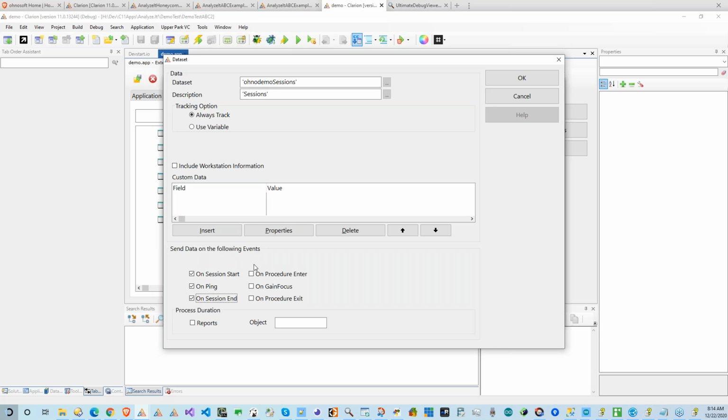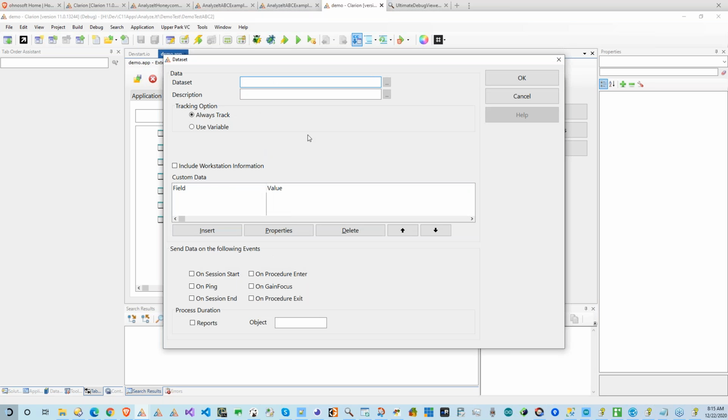With a ping, you can set it up on any time interval. If you do it every 5, 7, or 10 minutes, whatever you like, you'll get a ping. And if you're not pinged and it's over 10 minutes and you've set it for 5 minutes, then you can know there's something wrong with that station, and it's locked up or frozen, and you might want to follow up on that. So I do like to have the ping just to know things are working. That's all that I really do for sessions.